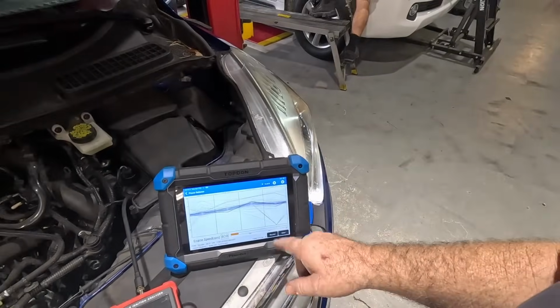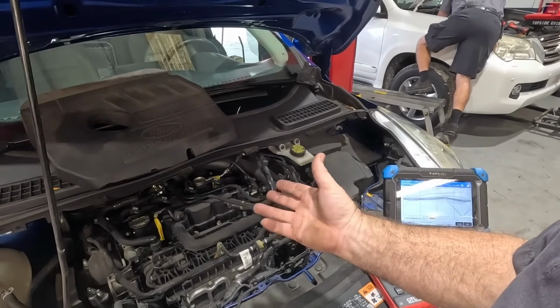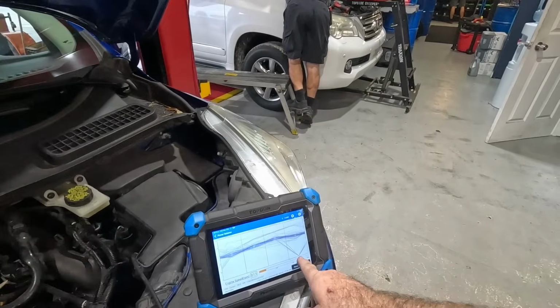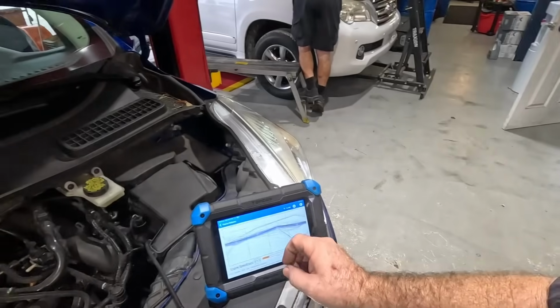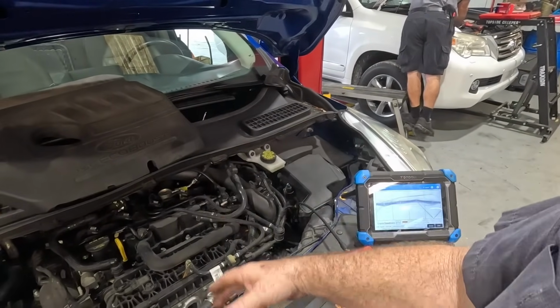This is a spark plug. This thing needs a good tune-up. I don't think the tune-up's due on these to 100,000, but I'll have to check. 72,000, that spark plug's doing something. I moved it from 4 to 3, and you can see 3 is giving us most of the issue, although it seems better. So possibly I knocked carbon off of it when I disturbed it and moved it from cylinder to cylinder.